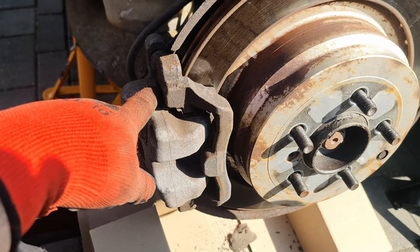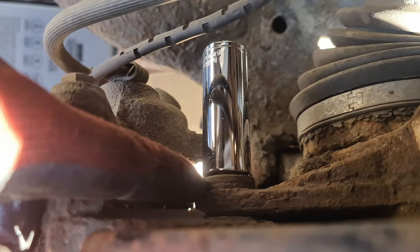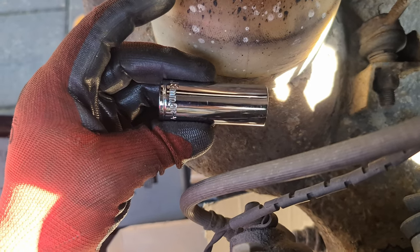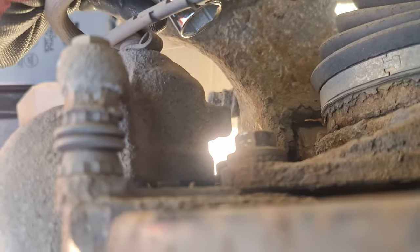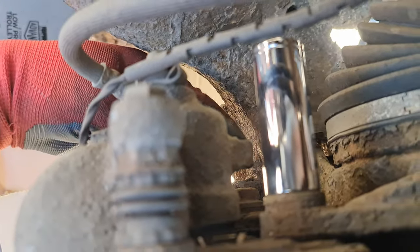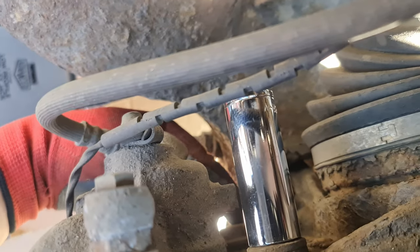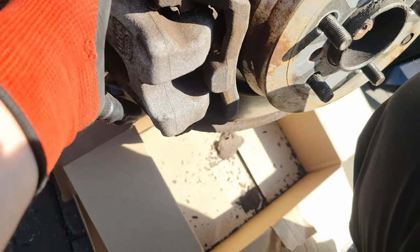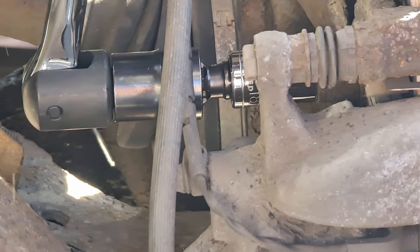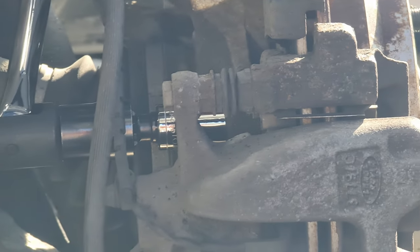disc here. So this is the caliper, and behind the caliper, if we look down here, you can see there's one bolt over here. I'm using an 18 millimeter socket, and it's gonna go here into this bolt, and there's another bolt underneath it just right here. We need to remove both of these bolts so we can remove the caliper. So now I'm going to break this bolt loose with the 18 millimeter socket using a breaker bar. We'll see if I'm going to succeed.